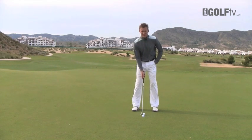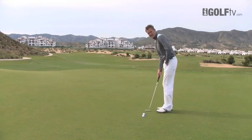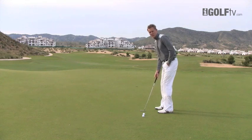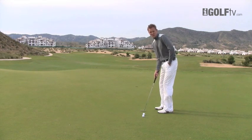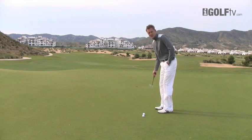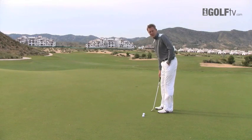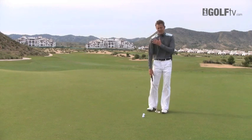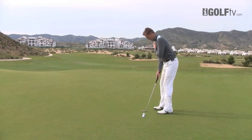The reason we're going to make use of it is because often, if I stand this way on, when you just putt with one hand, the right hand, your left shoulder gets back behind you. It's not a trait we want to develop too much. It's okay when we just strike a few, but it's not something we want to get into a habit on. So what we're going to do is take your left hand out and place it on your shoulder. So it looks something like this.